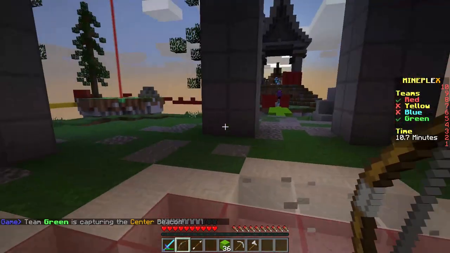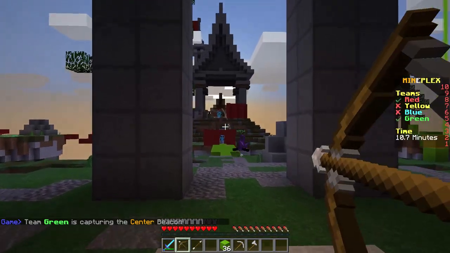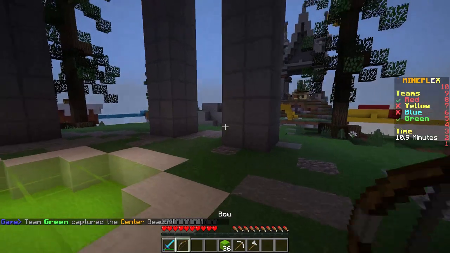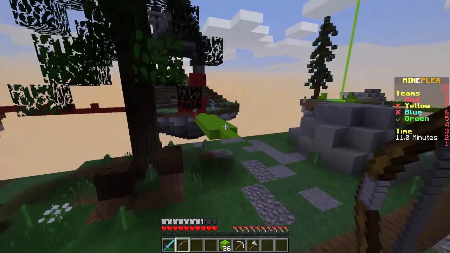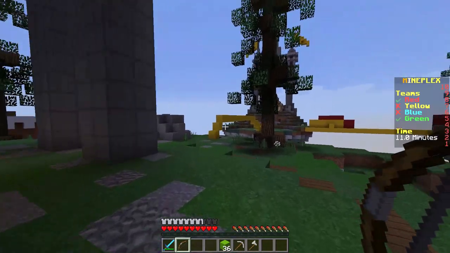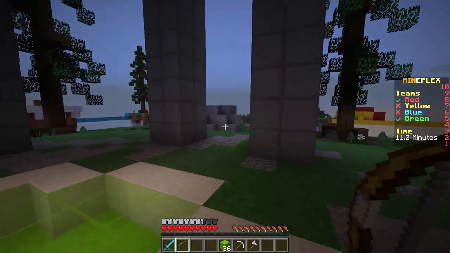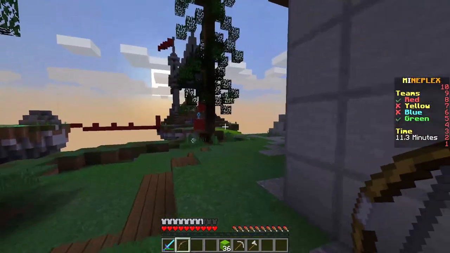Yellow has been completely eliminated. Okay. So they are like there. Okay, I think I'm gonna try and hold the middle for a little bit. Though that guy up there might be an issue. Let us shoot through that. The good thing is he will most likely have to get over with the bridge unless he's buying more ender pearls. Let's just send him a warning shot. Nope.